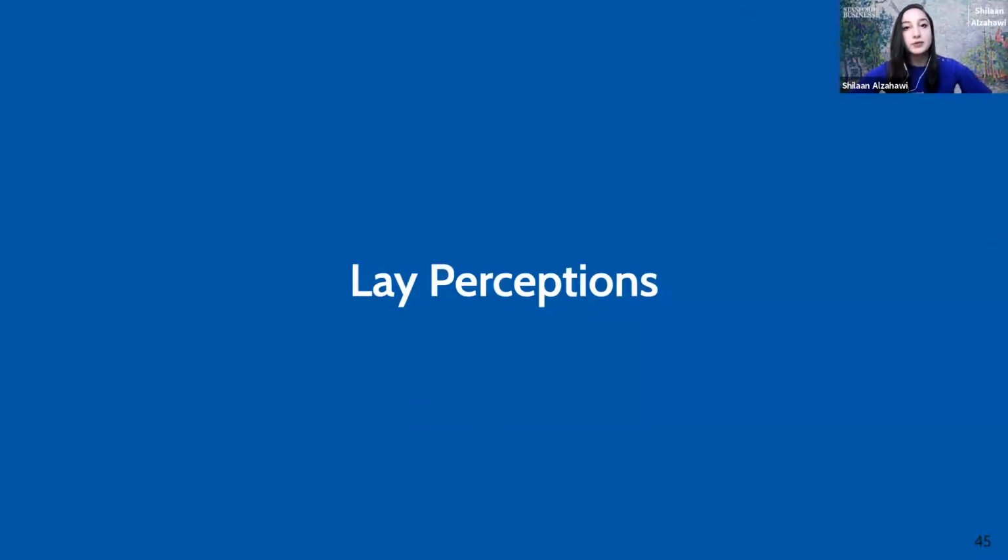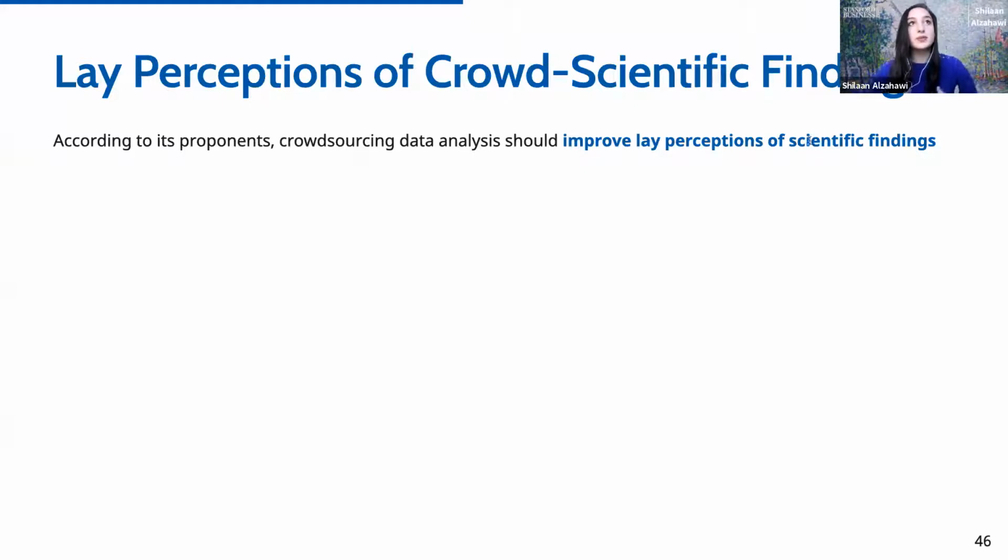So now I'd like to move on to talking about lay perceptions. One of the reasons that crowdsourced data analysis was first proposed was to increase the credibility of scientific research. Now we know there's quite a great deal of science skepticism in some public circles, so we want scientific research to become more credible, not just to ourselves, but to lay people as well. And according to its proponents, this is exactly what it should do. Crowdsourcing data analysis should improve lay perceptions of scientific findings.